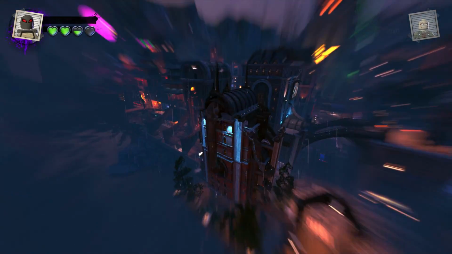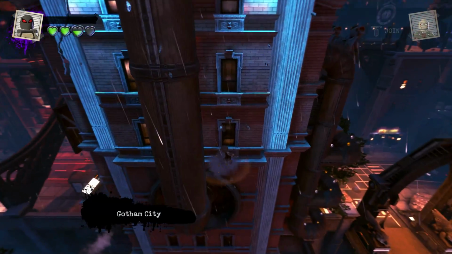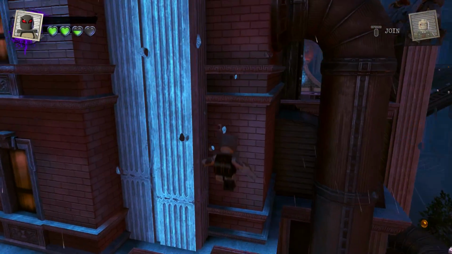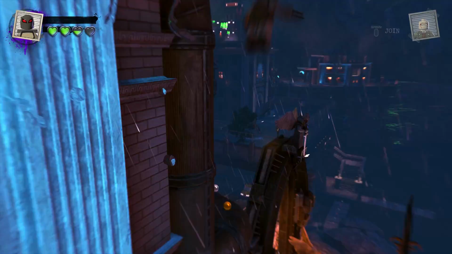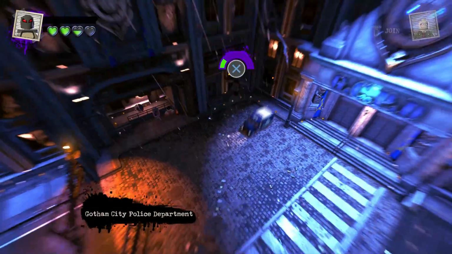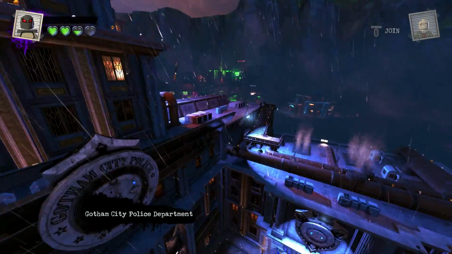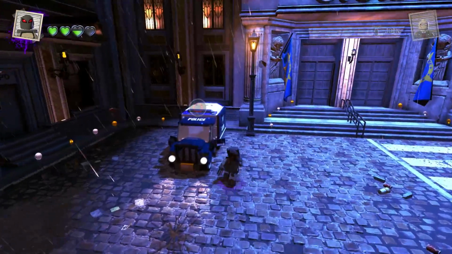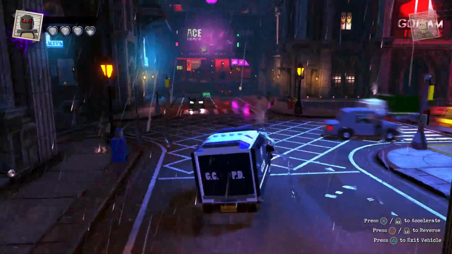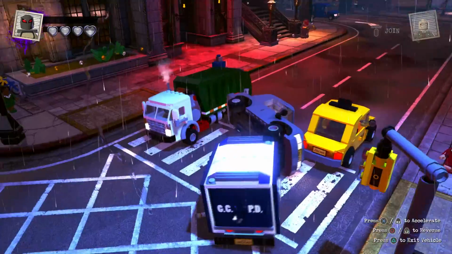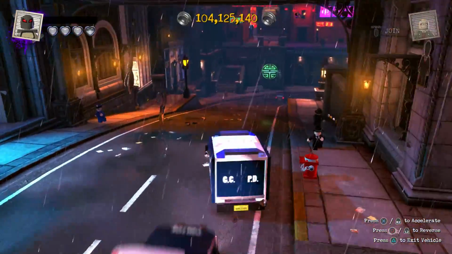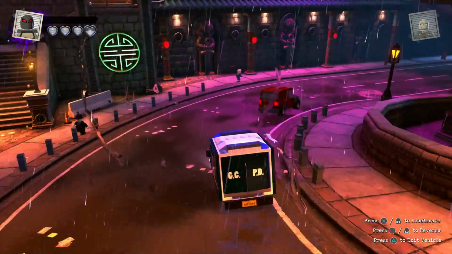Let me try it now. I'll try this building here. No, you cannot climb the walls. That's really weird. Oh well. That's cool though. Maybe they could add it. I would love if they could bring back the climbing abilities, because it's always a nice thing to have. Especially, you know, I made Spider-Man, and he can't climb walls, and he can't web swing. All he can do is hyper jump, so it would be nice if he could at least do one thing that he's famous for. He can't even shoot webs. He just does karate. But he looks like Spider-Man, so that's something, I guess.